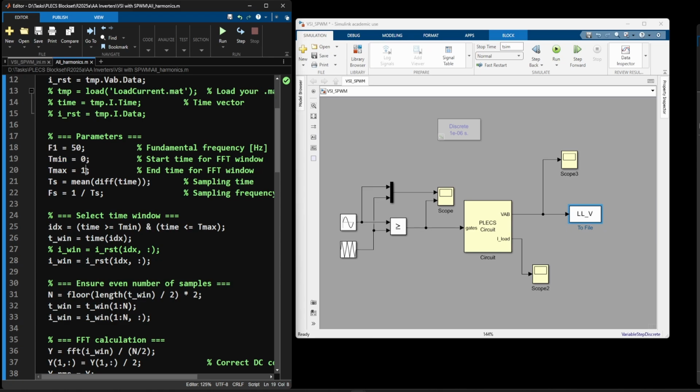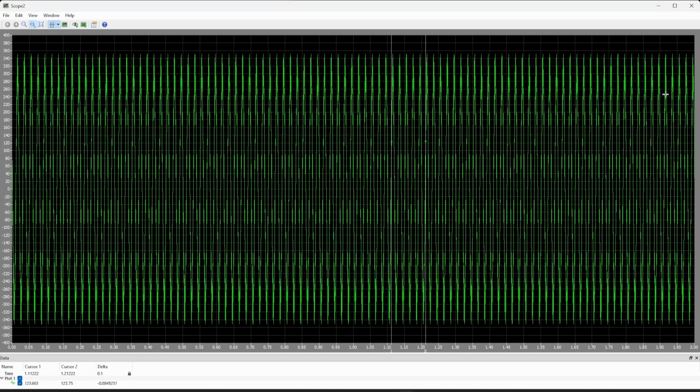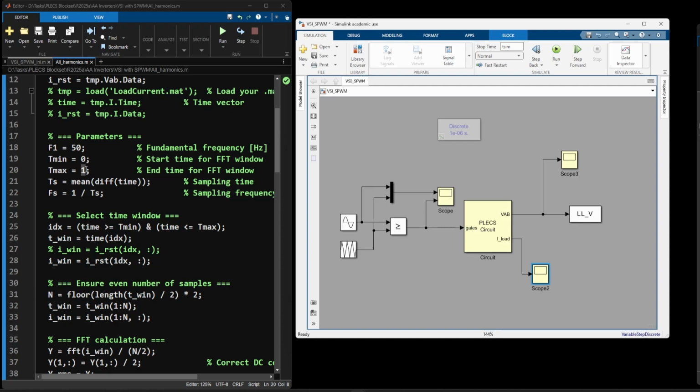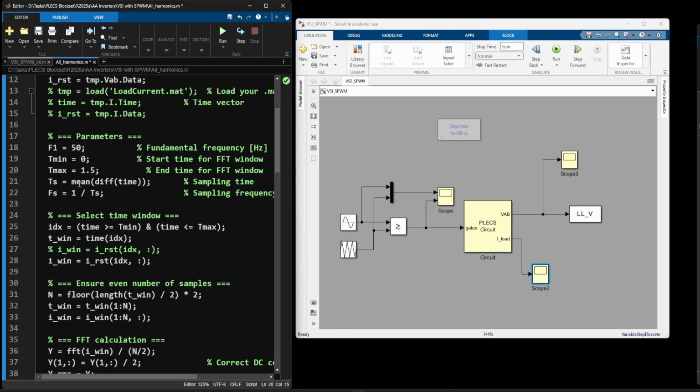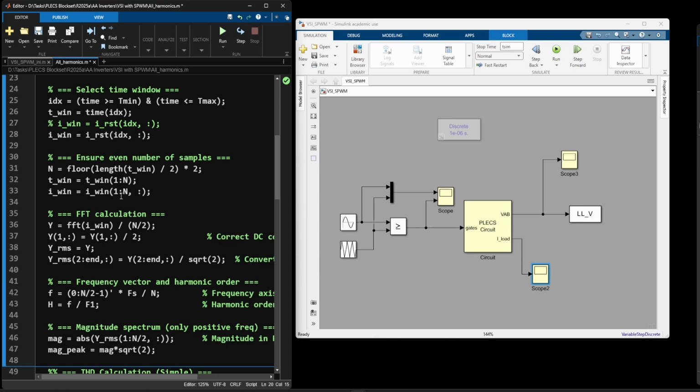I start from 0, and since my simulation runs for around 2 seconds, it should be good enough if I take 1 or 1.5 for the calculation. Then I select the signal only for this given time range and carry on with the analysis.